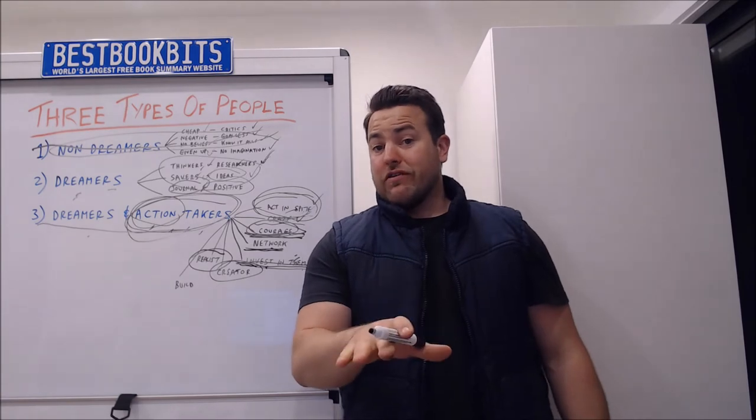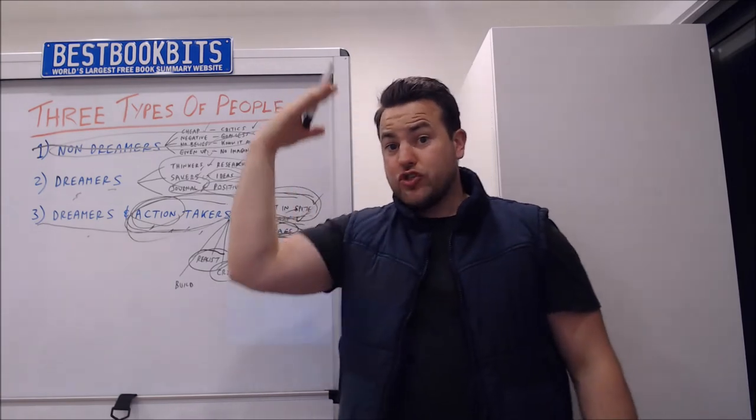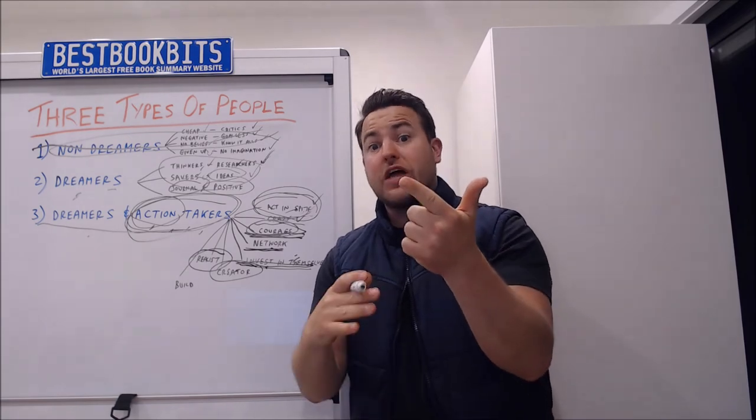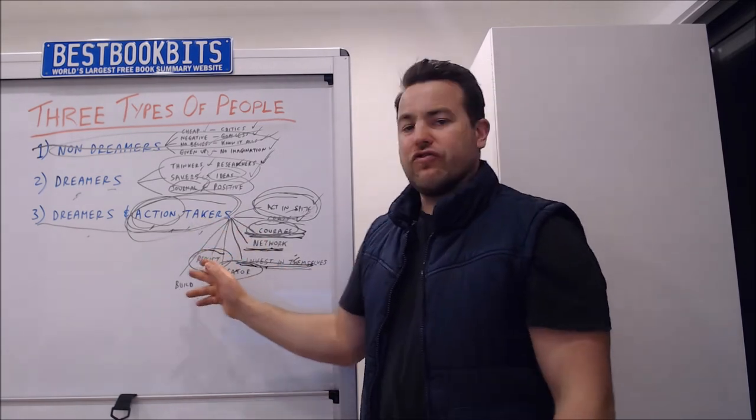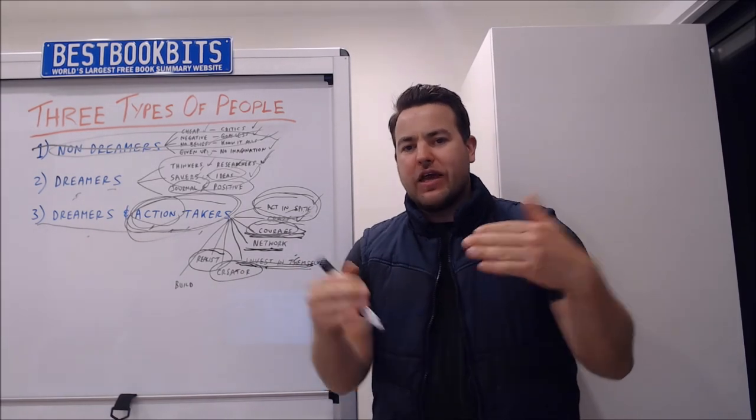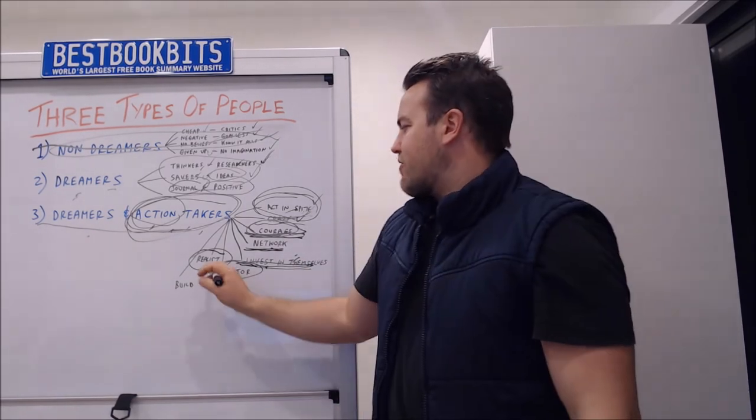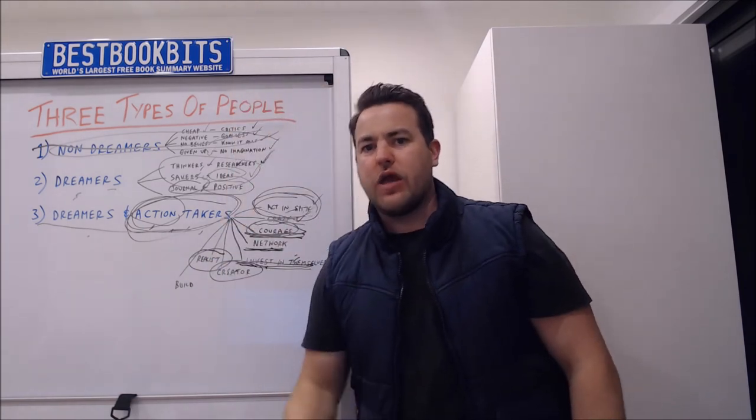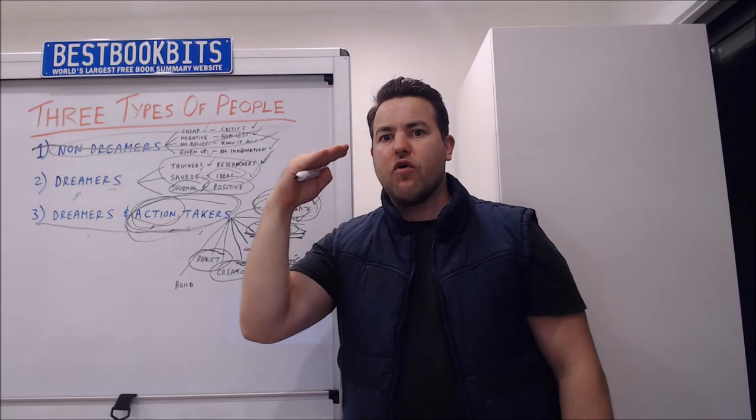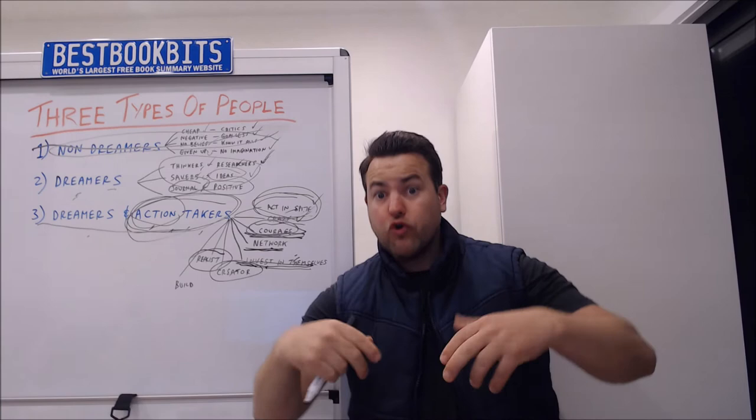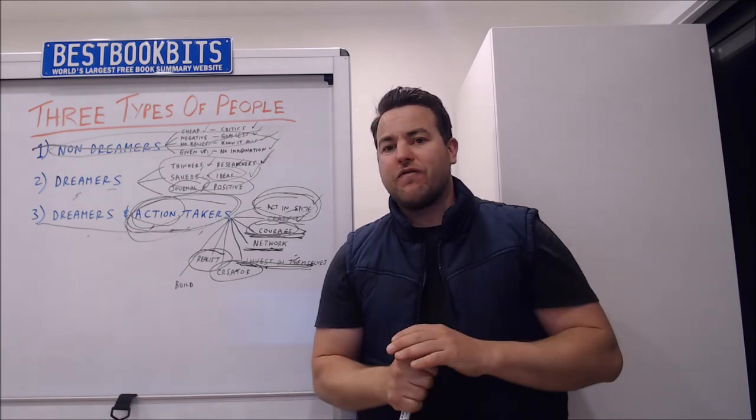Now, massive characteristic of the number three. These people are realists. So yes, they're dreamers. So you've got non-dreamers, number one. You've got people that dream and people that act. They actually get results. So being results and being a realist are very common and they're very similar. So they're not high in the sky and they don't have dreams. They actually see with very clear eyes. And that's because of results. Acting will give you feedback. So only through action will you actually get feedback.